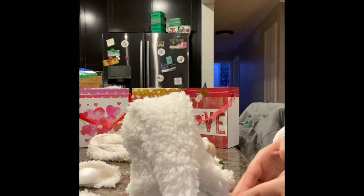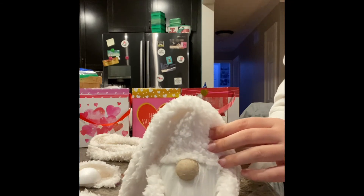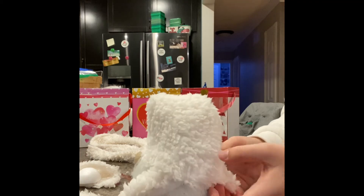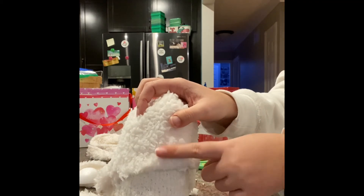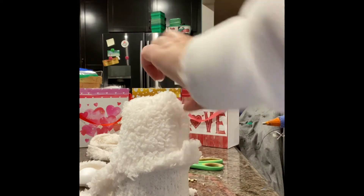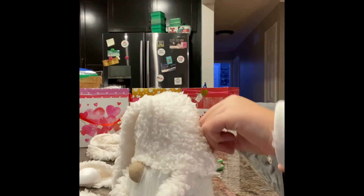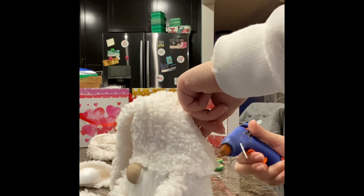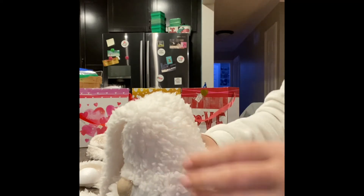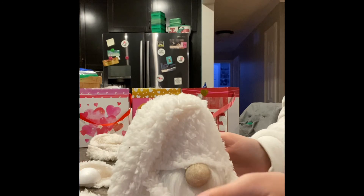I haven't glued the back yet, just in case I want to take out or add some stuffing. I like the way this little guy is looking — he's got his arms and his little floppy hat. The back isn't glued yet, so that's the next part. Flip up the back and put glue on the corners around the hat. It doesn't really matter how much you cover, just as long as the bottom part gets glued down. Flop it down and push — be careful not to burn yourself. If there are any other big holes you notice, add some glue there too to help glue the hat down.